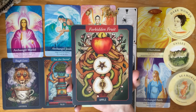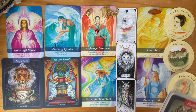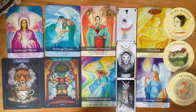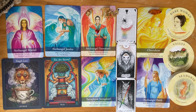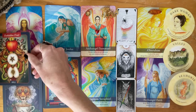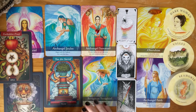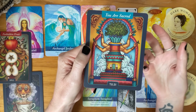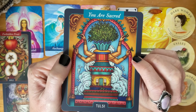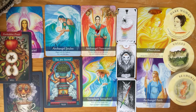On the bottom of the deck, Forbidden Fruit Apple with our snake, our Kundalini Shakti energy here. This temptation with our strawberry, this temptation to really set yourself free. We can't quite fit everything in, but yes, to let the snake free, to let the dragon loose, to really start affecting the world around you with this very creative life force energy, to start plucking what you want to pluck from life and add it to your toolbox of wisdom and grace, and then offer it to the world around you with this really gorgeous creative energy that you have.